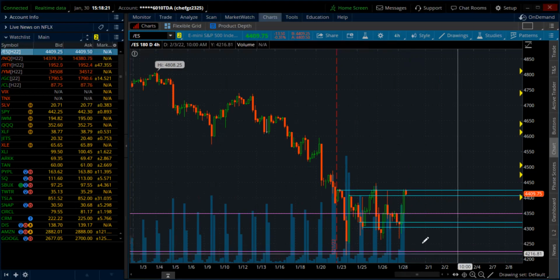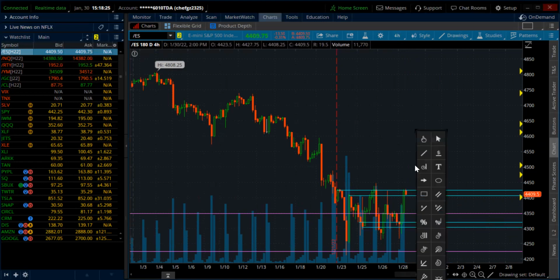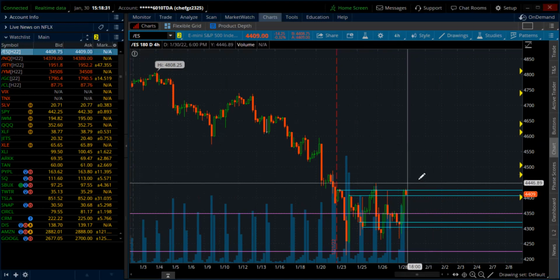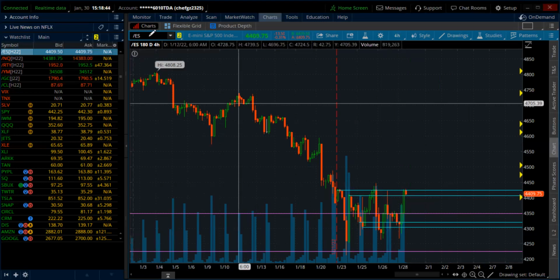But again, it comes down to the type of trader you are, or the type of traders around you, whoever they are. I'm not here to knock anybody's retail trading, but definitely understand the bigger picture of what is happening. This is called supply and demand. The accumulation phase is a form of demand, but it can definitely be a sign of supply that can break to the downside. That's why you have those range alerts.